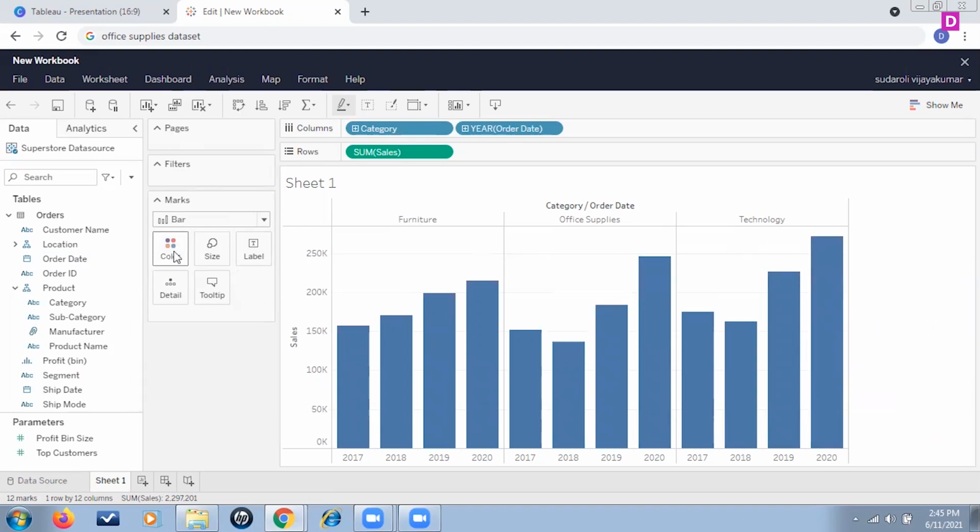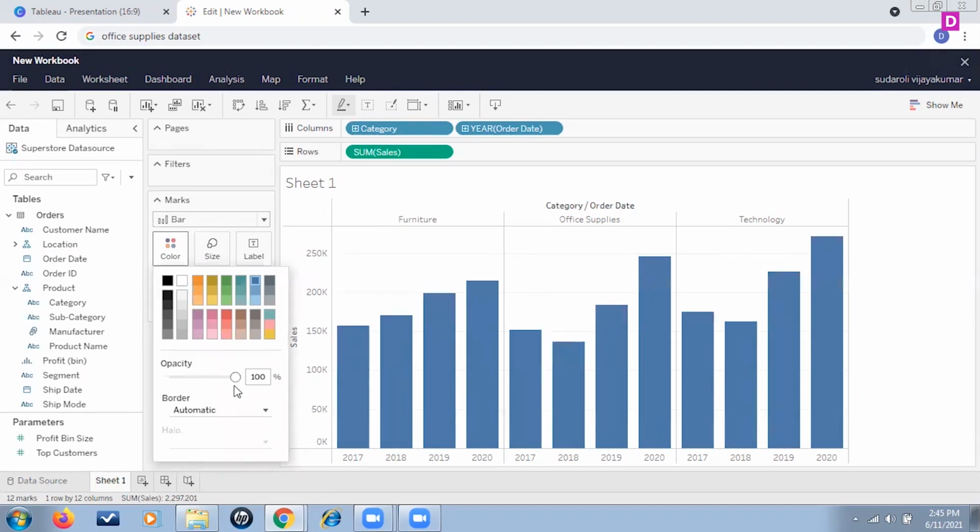Also, when you think about color, you can make use of different types of colors that you want to use in your bar graph. You can always go and choose the various colors.